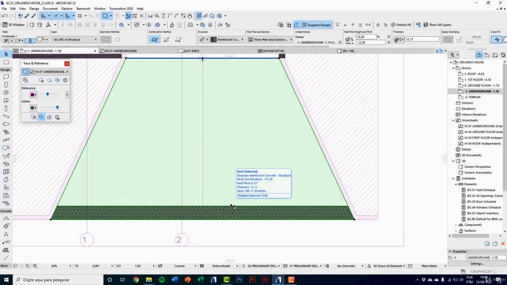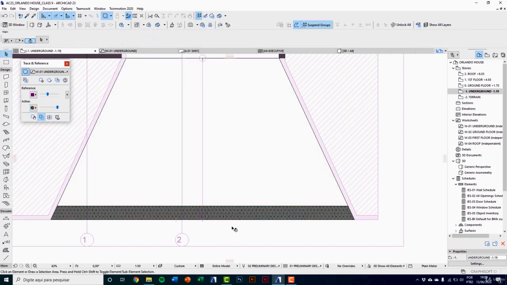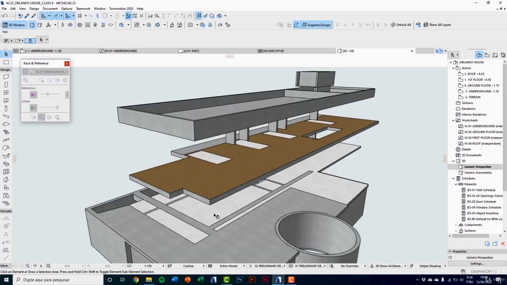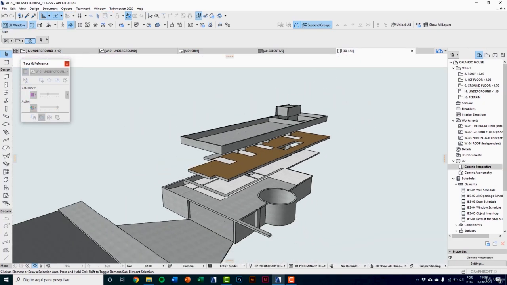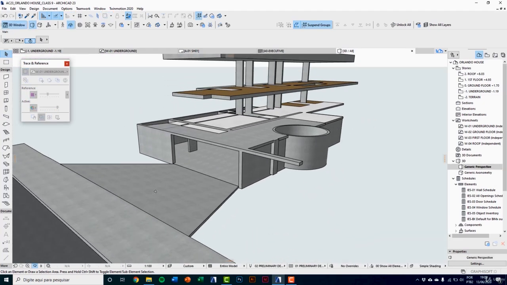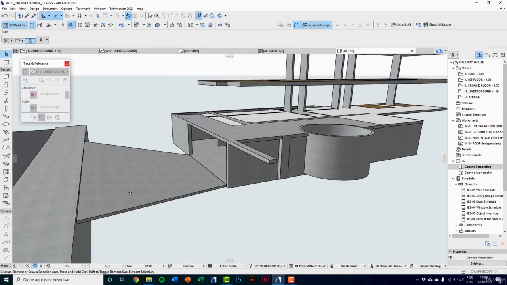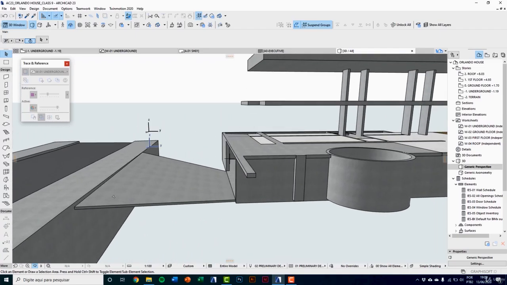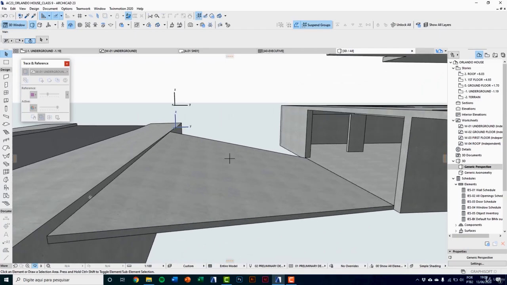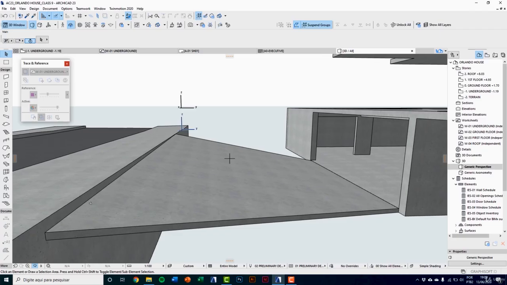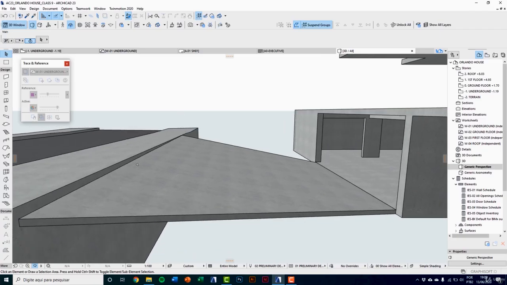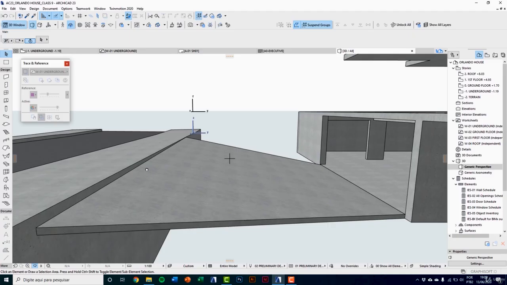Cut fills are displayed here because the floor plan cut plane is cutting this element. You can check in 3D. You can verify the levels. In the ramp top, you see these level differences because the sidewalk has a slope. So now I'm going to do a confirmation adjusting the ramp.